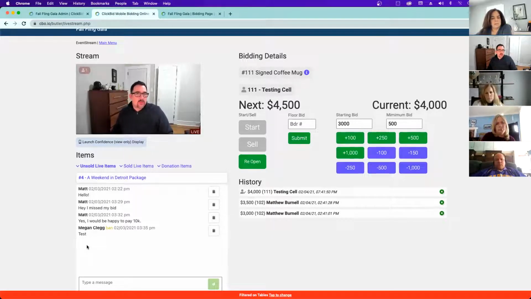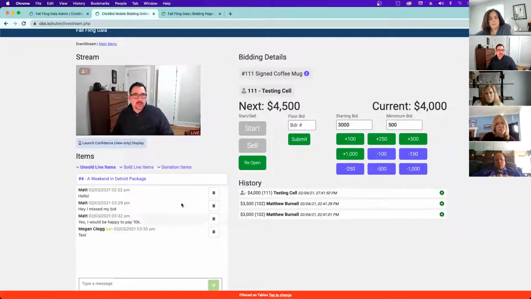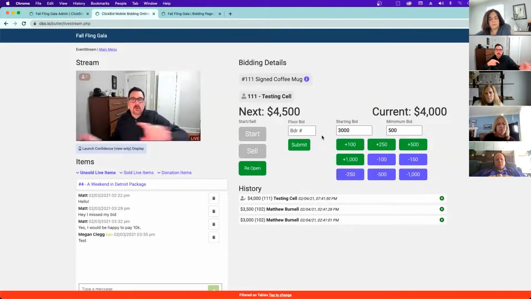So then it's really up to the auctioneer to say, okay, perfect. I have a bid. Looks like we have somebody here willing to pay $1,000. If we're going to lower this to $1,000, what would have to happen is, again, the volunteer who's running the screen, because I am, as the volunteer, I got that hat on, I'm in control of everything that's happening in this live item. We only want one person to be using this screen. So that's important to remember. Only one person should be on this screen, because you don't want two people competing for what's going on.